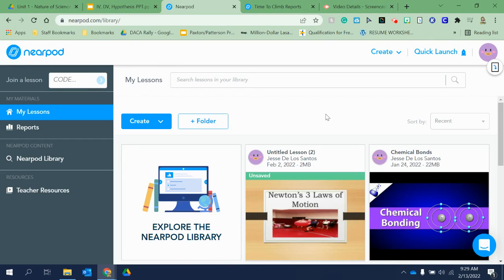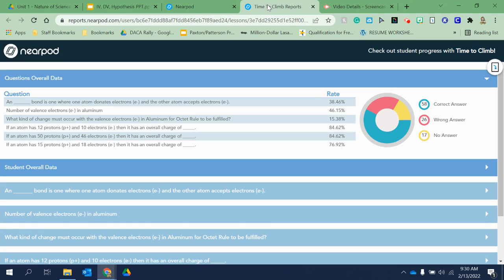So I just want to share this lesson that I made in Nearpod. And Nearpod is really cool because it lets you keep the students engaged while you're teaching, and it holds them accountable too by giving you data reports on how the students are engaging and where they're struggling in the class. And by doing that, you just come here to the home screen and you click on the reports part of it, and it'll give you different reports for all the different activities they did throughout the lesson.